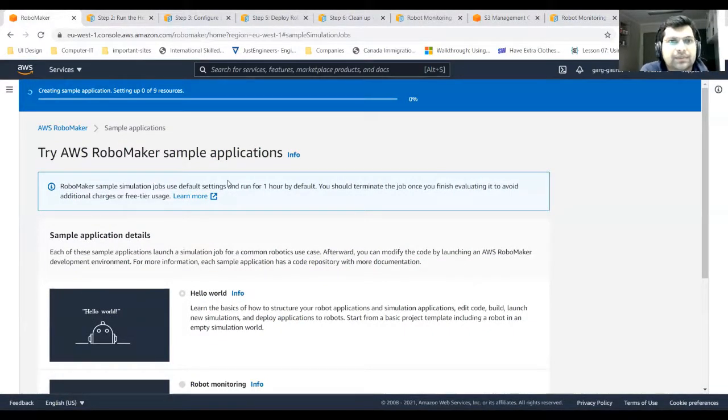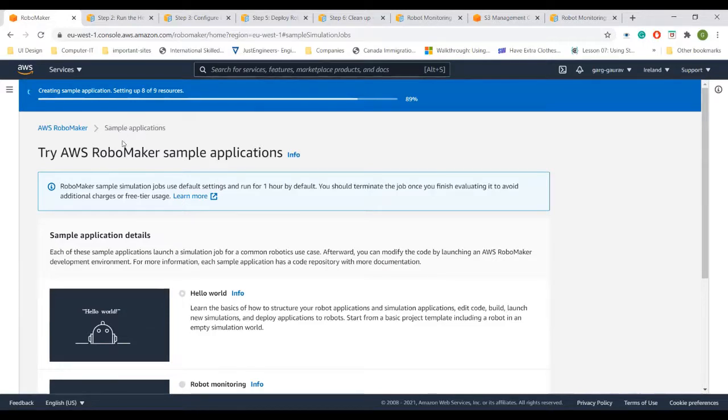Okay. So now to initialize this application, it will take some time, maybe around 1 to 2 minutes. Just minimize. Oh, it has become fast. Thank God.